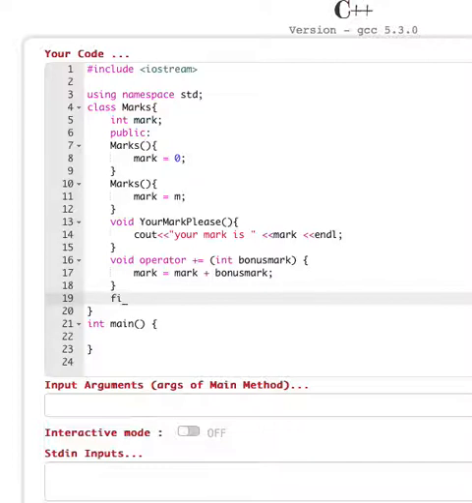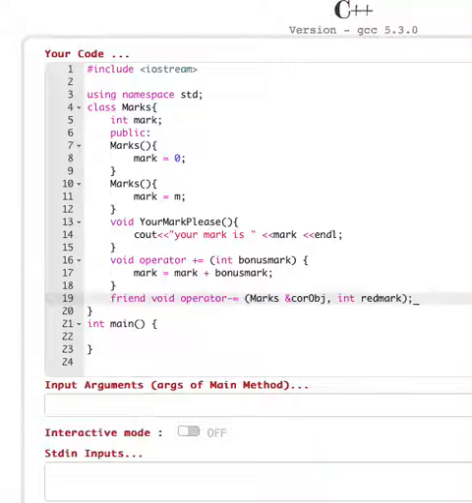So this is going to be friend void operator, and now this is overloading, right? We are going to put minus equal, and to give a reference to this one, we are going to put inside of this parenthesis marks and cur object. Also we are going to put an integer ret mark. Ret mark is to reduce mark.